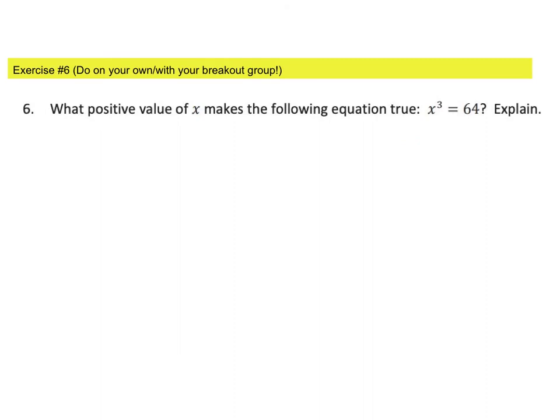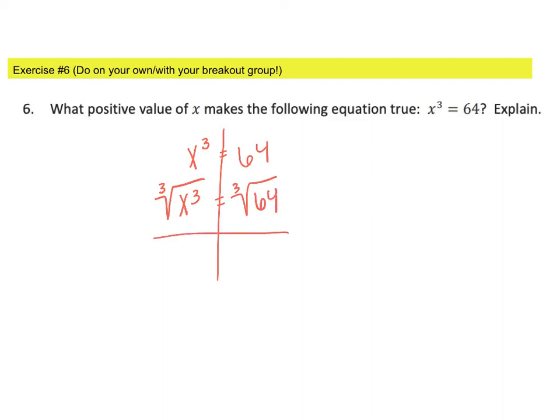All right, this one's a little bit different. This is the cubed root of 64. So you guys are going to have to do this one on your own. Take the cubed root of both sides, and you're going to have to figure out what times what times what, times itself 3 times, equals 64. So if I were you, I would start with maybe the number 2 and move up from there. And get this solved.